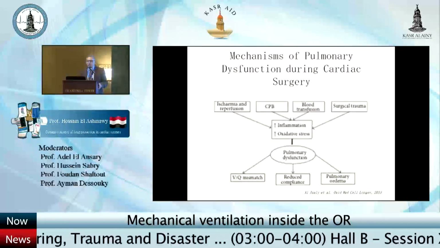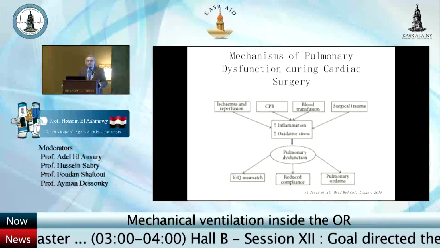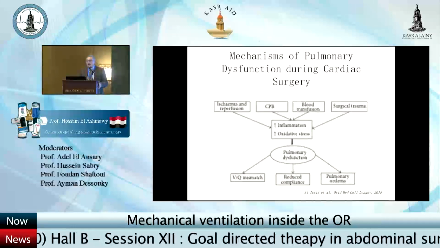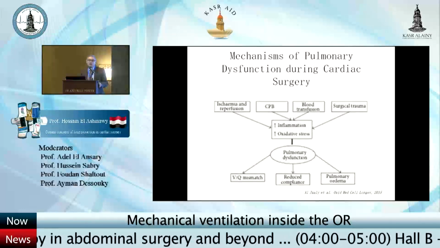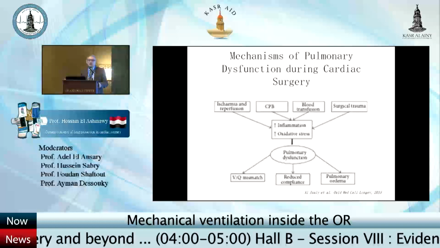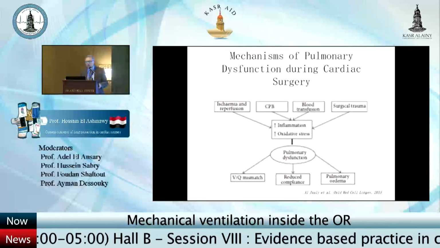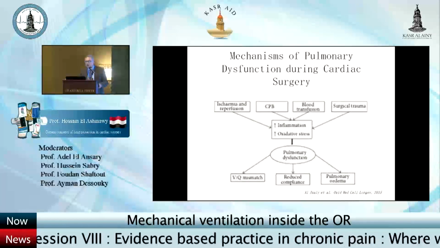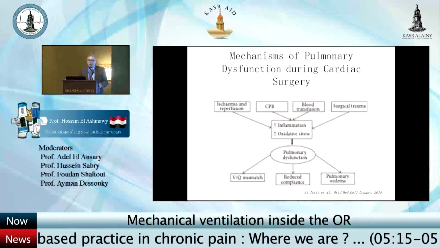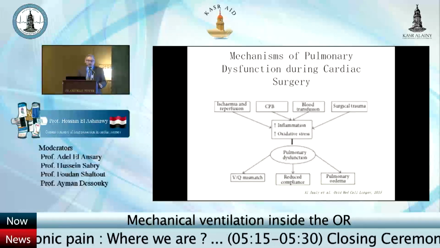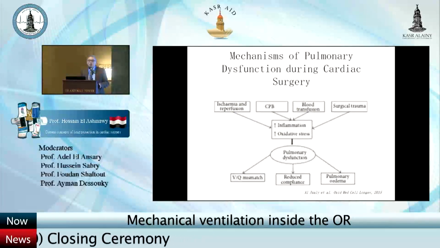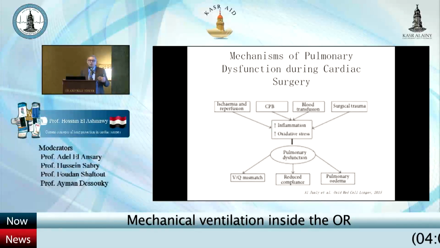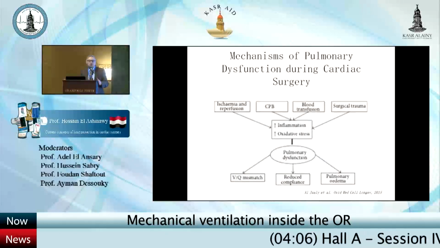All these effects will cause a massive inflammation in the body and a huge oxidative stress, oxygen free radicals, and when reperfusion occurs, there is damage to the endothelium and lung dysfunction. This will manifest as ventilation-perfusion mismatching, reduced compliance, and pulmonary edema. But there are other surgical factors that can contribute to pulmonary dysfunction, not just the inflammation. We open the chest, we disrupt the integrity of the chest wall. We open the pleura, there are pleural effusions, collection of blood and debris, and so on.